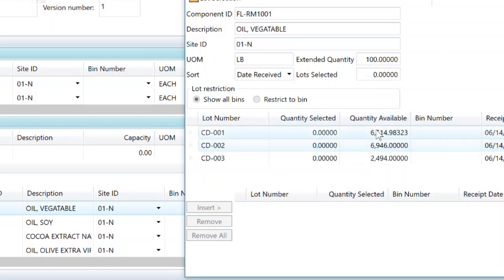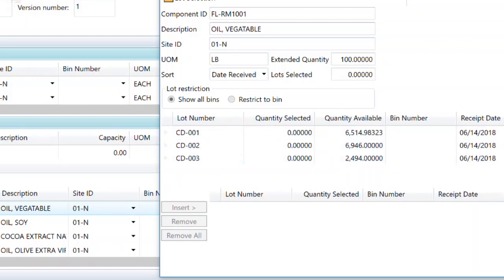I can also filter it one further way as well. At the item level, there is a setting to require QC approval before use. If that is turned on at the item level, then in order for a lot to show up on this window, you have got to go into the quality control system and enter a pass or fail status for that particular lot. If that is set at passed, then it'll show up. That is an item by item setting that you can turn on, or you can just turn off if you wanted to.